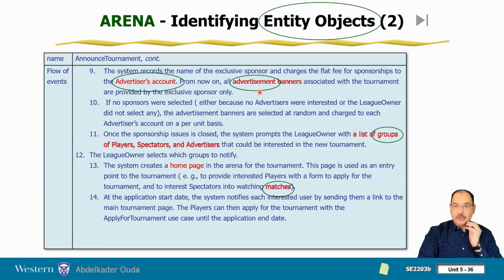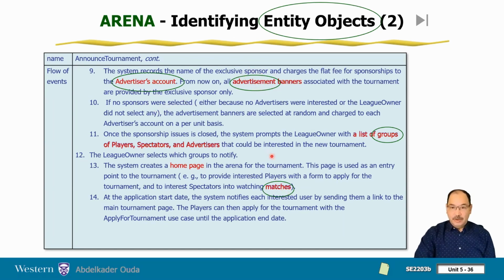The advertisement itself. You need to show something. The advertisement is some information that needs to be shown during these tournaments and in other tournaments. Once the advertiser creates an account and says that this is the product I need to advertise during your games, we need to store some information about these products, so that later on the application can read this information and display it. So the advertisement itself is also a good candidate for an entity class.